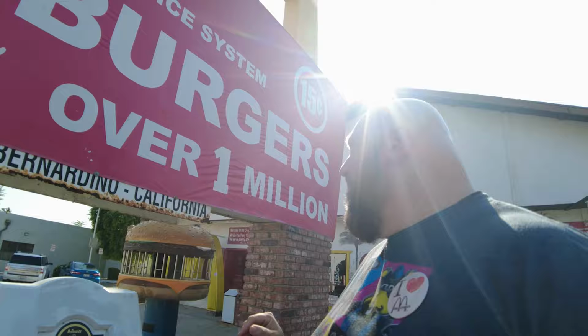It was opened by the McDonald brothers here in 1940. They opened this as a barbecue restaurant. And then by 1948, they had the genius idea. They didn't know it was genius then. To close their very successful barbecue restaurant, fire all their bellhops, and retool the kitchen. And make it a walk-up kitchen with a new mascot named Speedy. And they were going to sell burgers, fries, milkshakes.